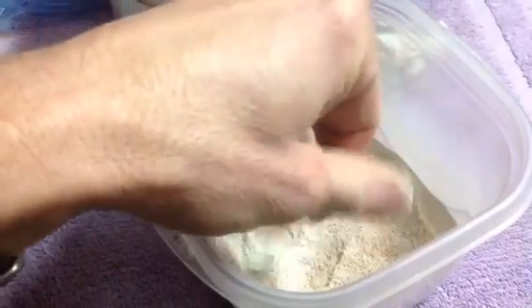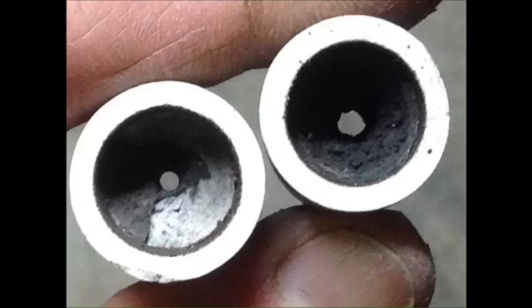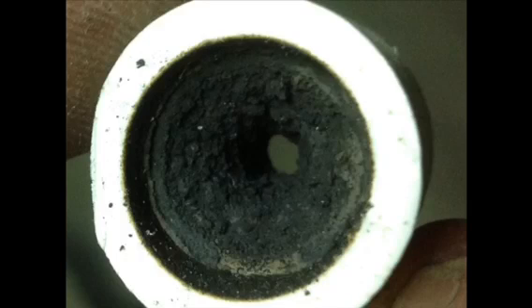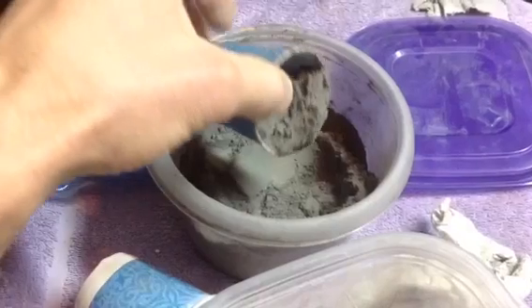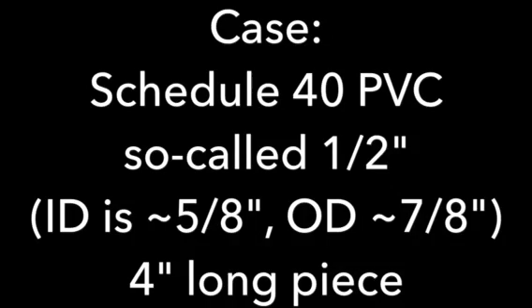The ceramic nozzle mix is a 60-30-10 fire clay - which is important; I'm not using bentonite clay - grog, and wax. It's heated up, melted, and blended well. You can see on the left that fire clay after firing keeps the shape without erosion. On the right is bentonite kitty litter, which you'll hear a lot of people talk about using, but it just does not hold up, as you can see here. A close-up of the fire clay shows no measurable erosion. This is the powder after ball milling for approximately two hours.